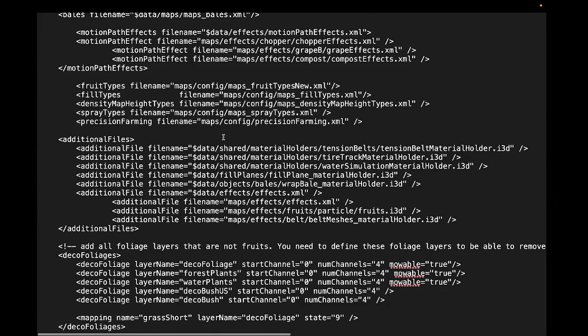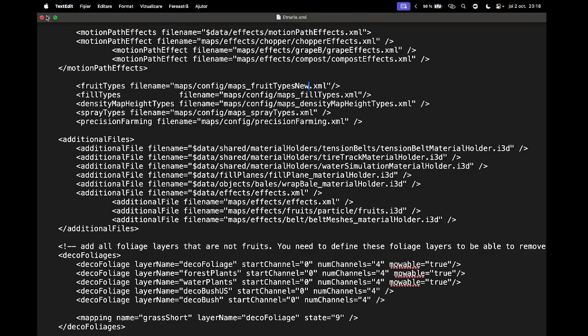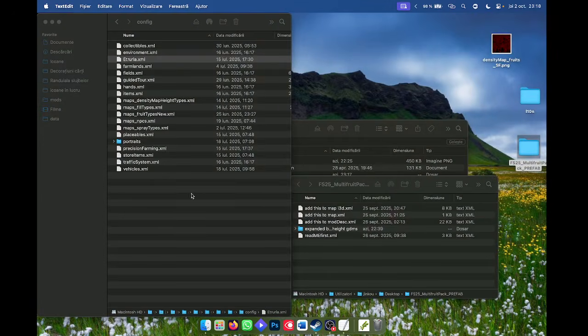It will get complicated, but I recommend the fruit types, fill types, spray types to copy it, to reroute it to my Multifruit folder, and after adding the Multifruit, just do this.